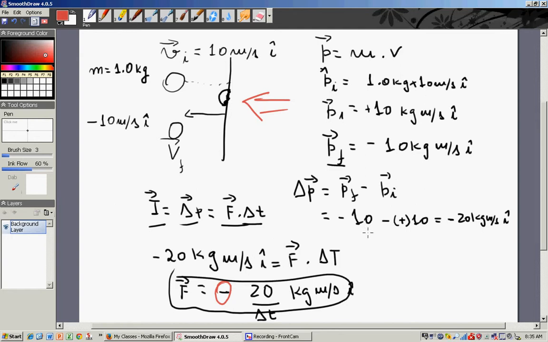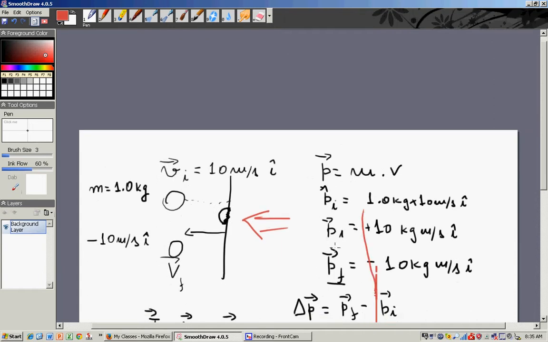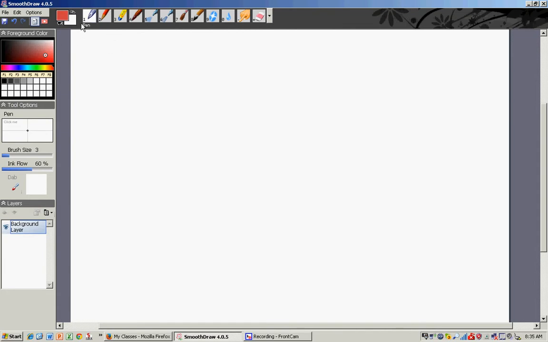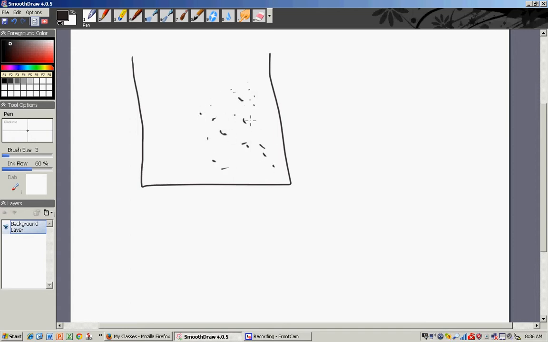Now, why does this have anything to do with pressure? Well, now think about a container, and you don't have just a big ball, 1 kilogram, but you have zillions, not infinite, but a very large number of molecules of air or water or some fluid that is not solid. So all of them are moving, right?